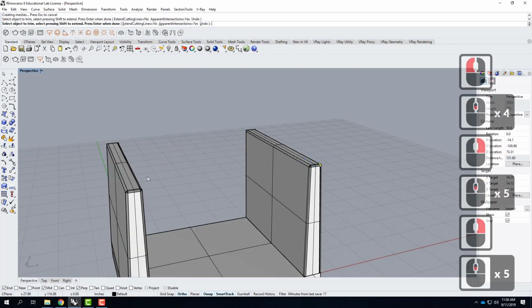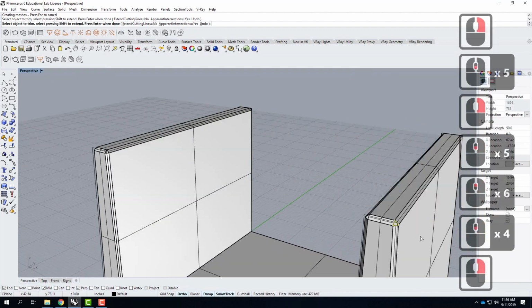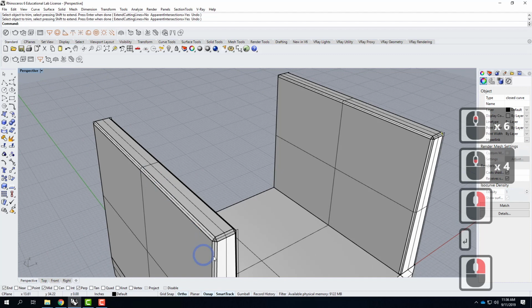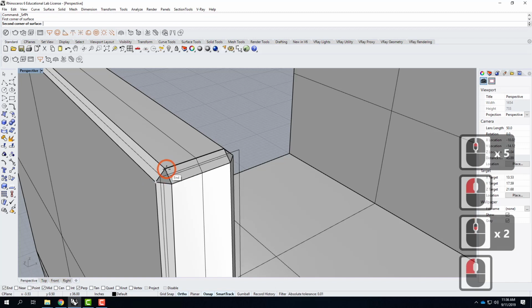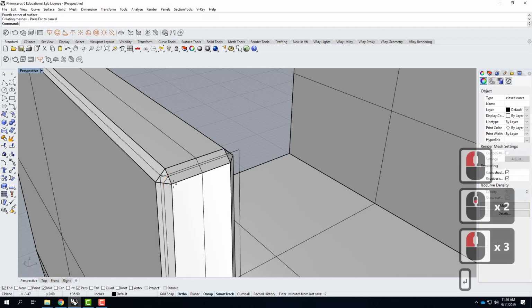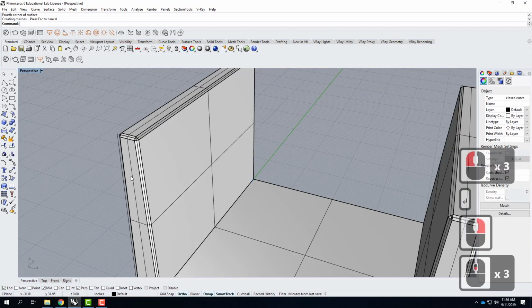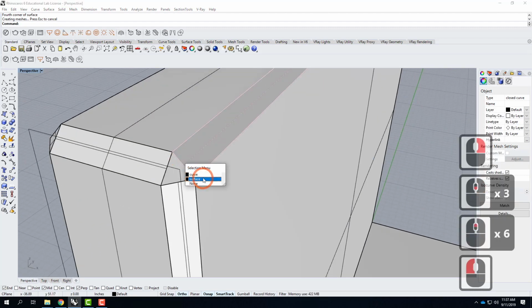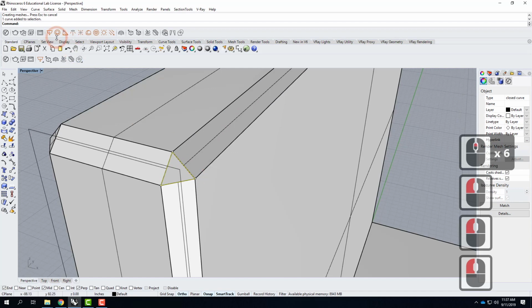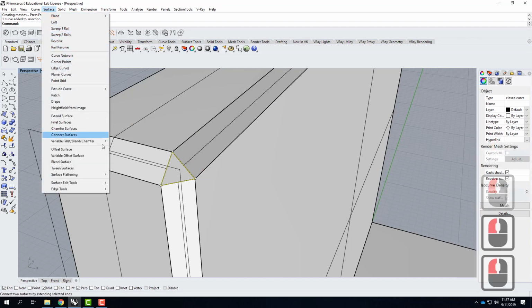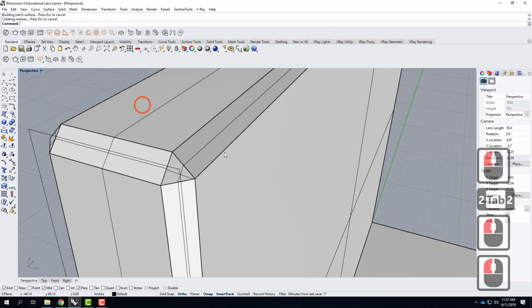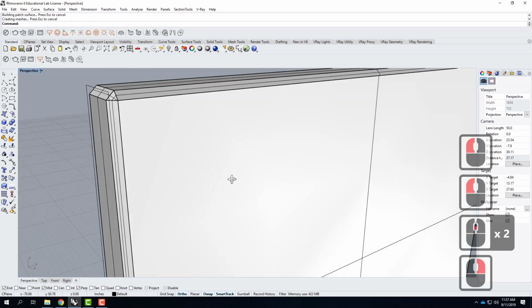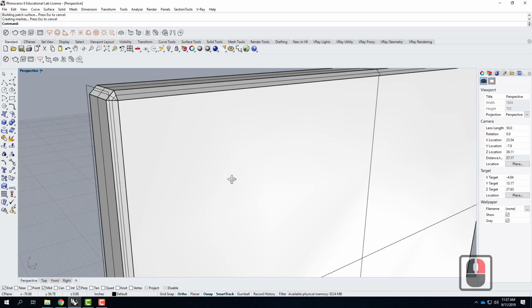So now that I've corrected all of those corners, I need to fill them in with a surface. I have several options for doing that. I could go back to my 3 or 4 corner points, this one, and I could snap, snap, and snap, followed by enter, and that would fill it in. Alternatively, I could select that triangle that I worked with right there, and I could use the patch command. So I could go up to surface and then patch, and we can just do it at 2 by 2. It doesn't really matter. That's just a little bit cleaner, and that'll fill in that surface as well. Different options for basically creating the same thing. It doesn't matter how you end up doing it.